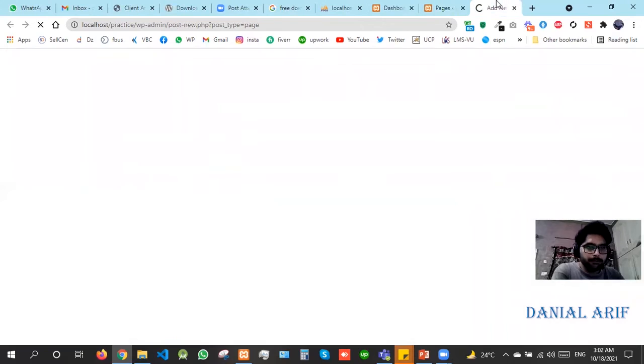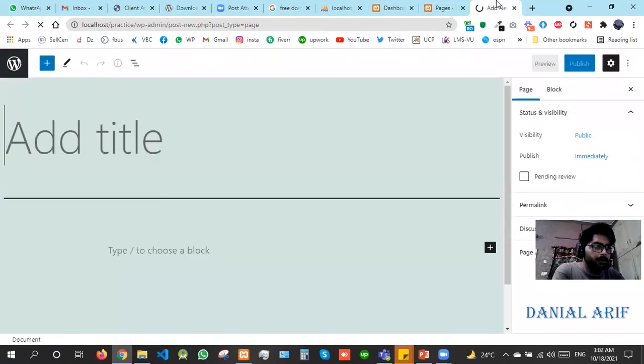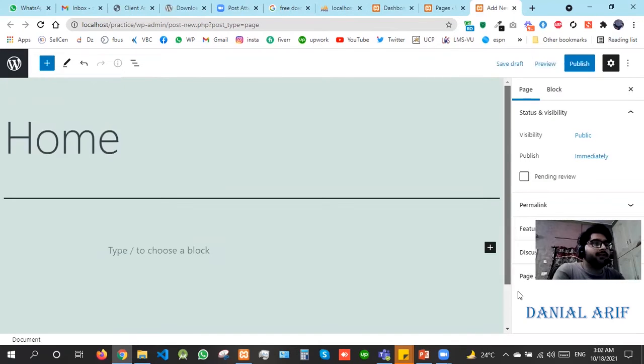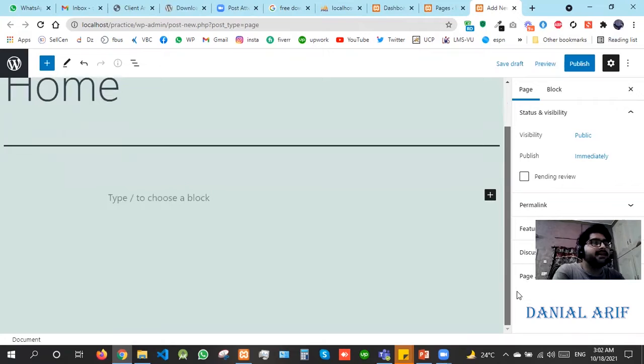Okay, the next thing is how we can add a new page. Here we can write the title of the page. Suppose we write home, and we will see if it has some settings. Some settings can appear while scrolling down. It depends only upon the theme we will be using.